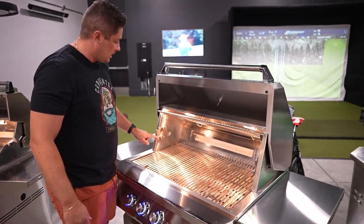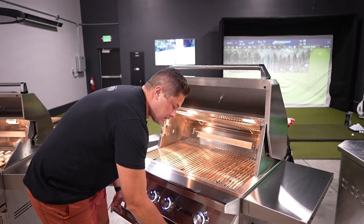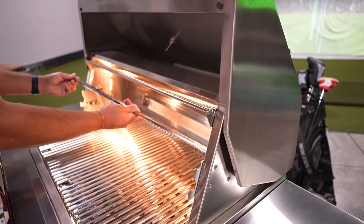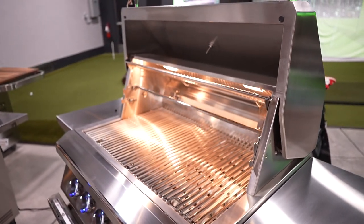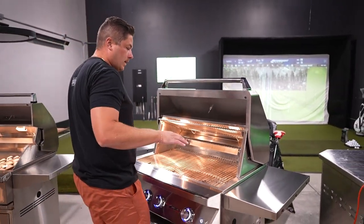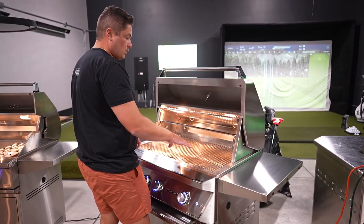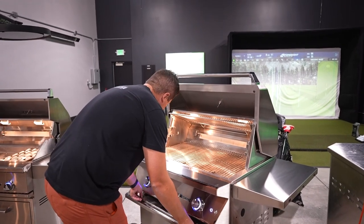You can see we have two different spots for our spit rod. But here is one of my favorite features when it comes to rotisserie: the rotisserie motor is hidden. You can set it there and then there's a little rotisserie button here — voila, there she goes. Same exact way you can order this: all plain burners, or plain burners with a rotisserie, or infrared station with regular burners and rotisserie, which is what we have here — the loaded up model.